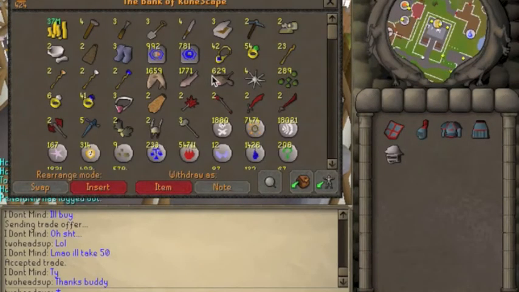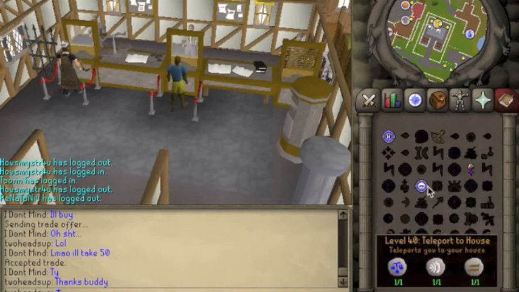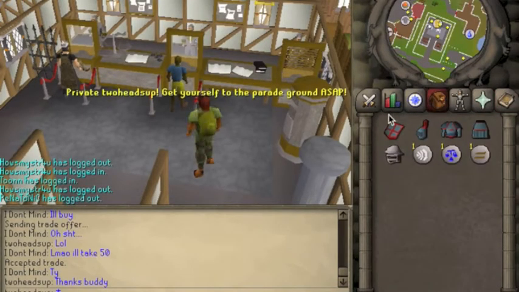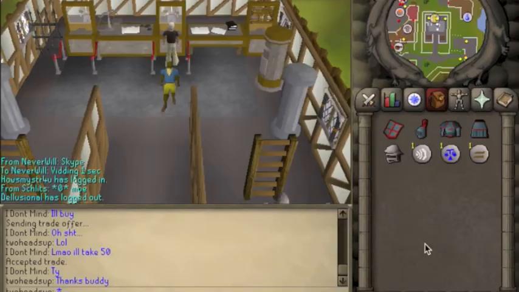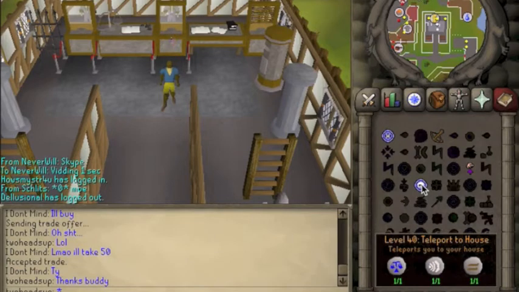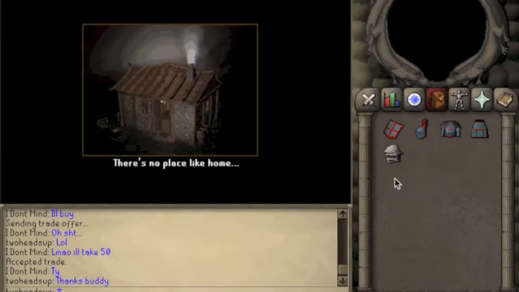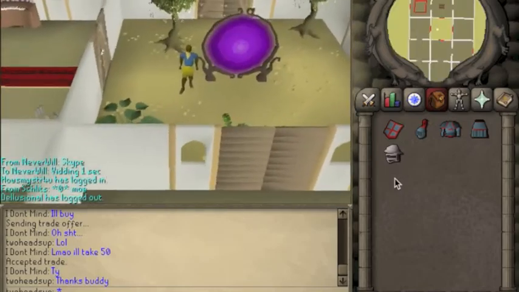So let's talk about how you can save some bank space. Let me get a house telly. I'll teleport to my house. What? What? It's Obama? God, let's try this again. Yay, look at that. I made it. Alright, so I've got a big ass house, and I'm going to show you guys this little tip, then I'll show you around my house and try to get a good estimate on how much it's worth.